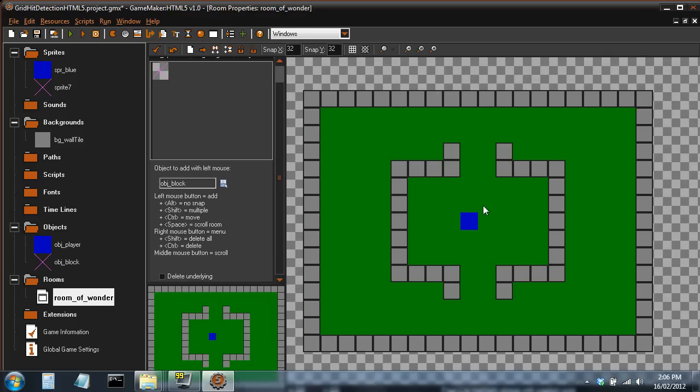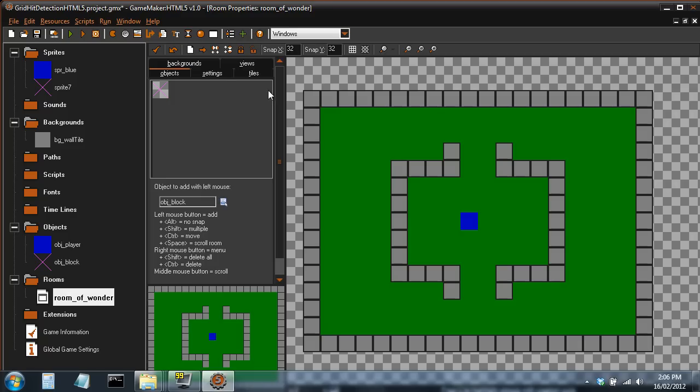As you can see, I have already laid down some tiles. After you've laid down some of your own tiles, go to the Objects tab, select Object Block and overlay your tiles with the object. As you can see, you can see behind it with the way that you've set up the sprite. Sometimes when you do this, it's really frustrating when you use a solid color and then you can't see what's behind it, and it just becomes kind of a mess. Okay, so when that's done, we can save it.